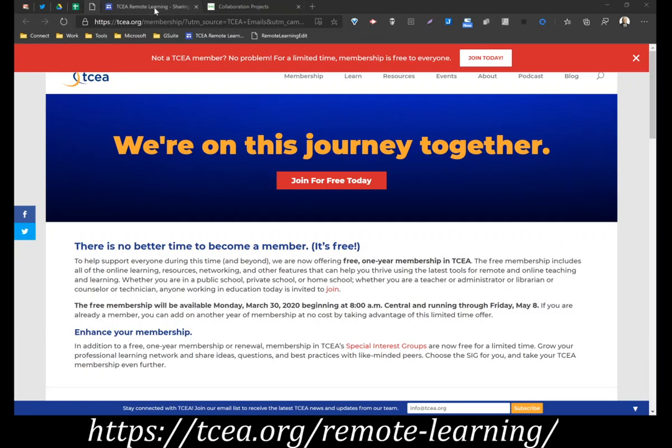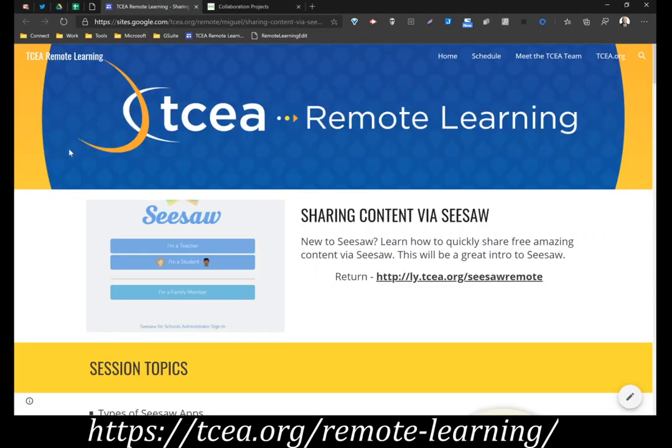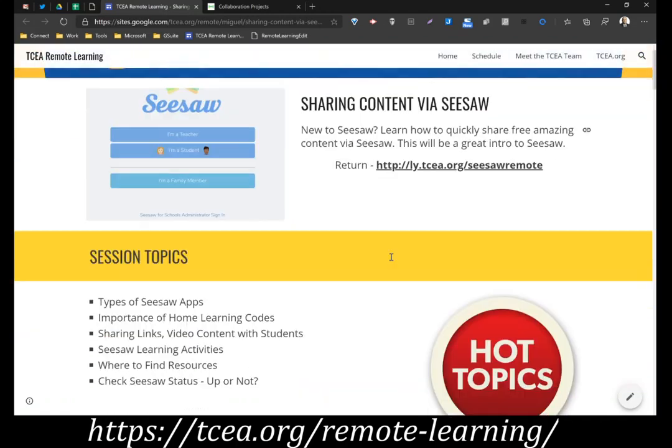Let's talk a little bit about what we're going to be covering today. Our topic for today is sharing content via Seesaw. If you're not familiar with sharing content via Seesaw, we're going to walk through a few ways that you can do that within the program. Our focus today is really going to be on the web interface to Seesaw rather than iPad or mobile device.